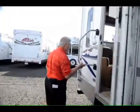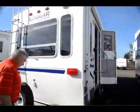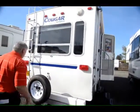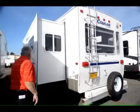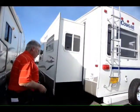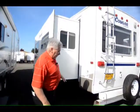They are the easy-lube axles. You have a swing-out handle right here. This is a rear living model, so you have the big picture window in the back. It has a spare tire and a carrier, and the bumper — even in 2004 — slides out. It holds 200 pounds so you can carry extra stuff behind you. It has an access ladder so you can get up and service the roof, and your cable connection is on the driver's side. The decals are in good shape with not a lot of peeling. This unit has been pretty well taken care of for a 2004 — it's already 11 years old going on 12.